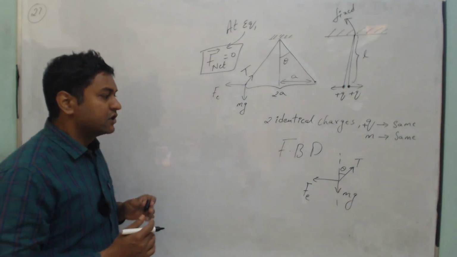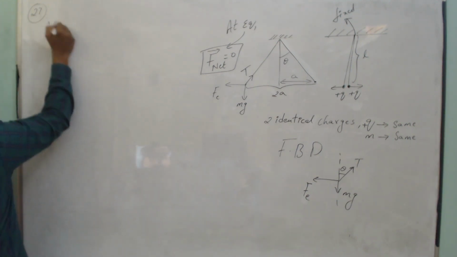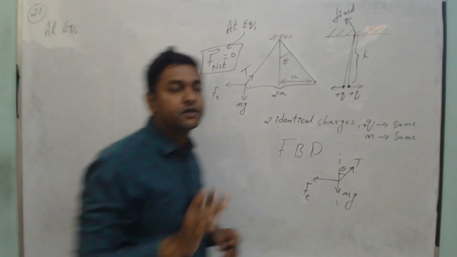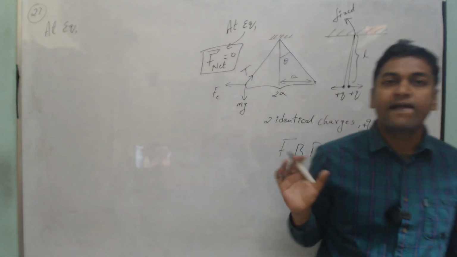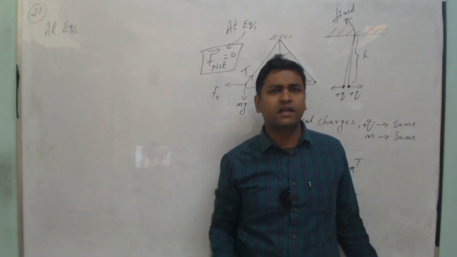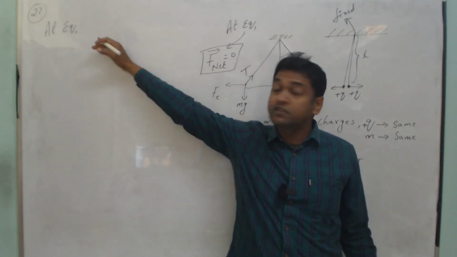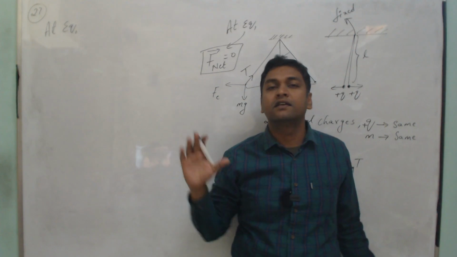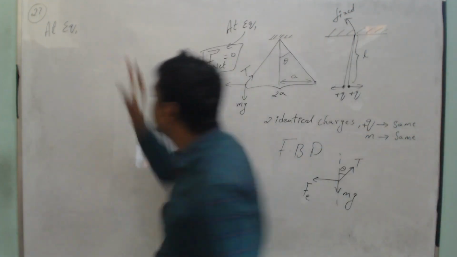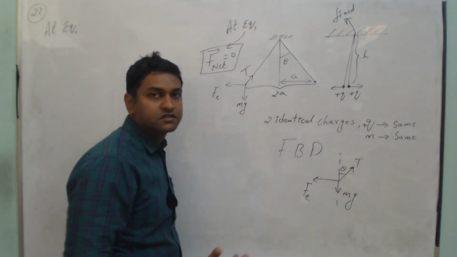Now, at equilibrium, the first step of any question when you're solving is always the important step. If I get the initial steps correctly, then even a ninth class student can do the solving. So the first steps are where I have to be very careful. When I say equilibrium position, that means the net force over here is 0.